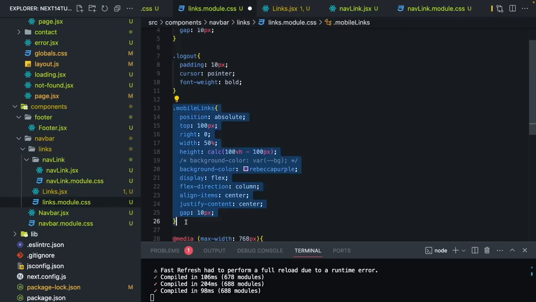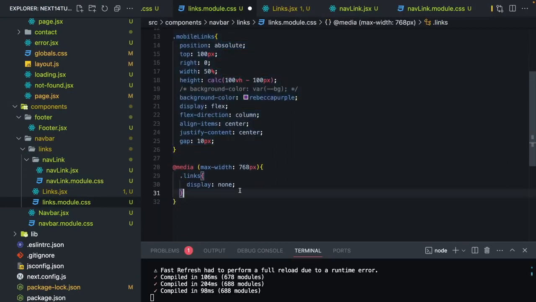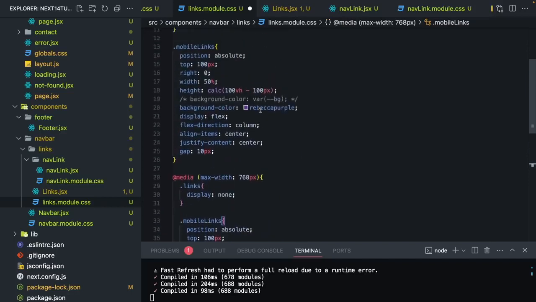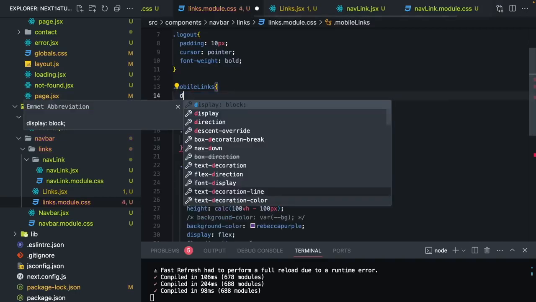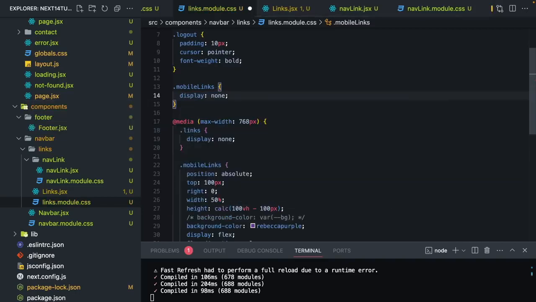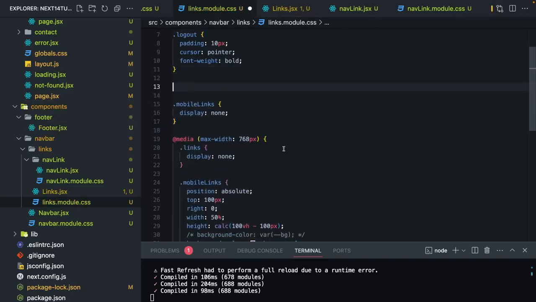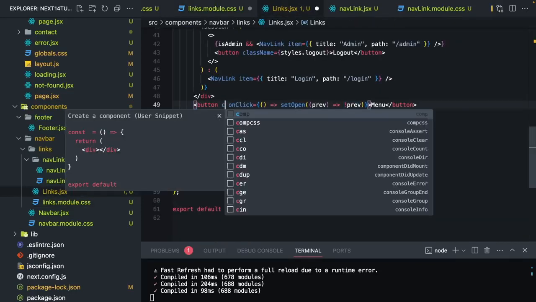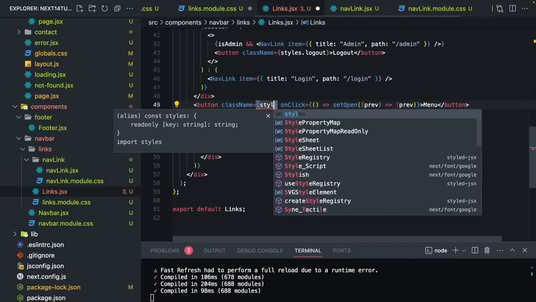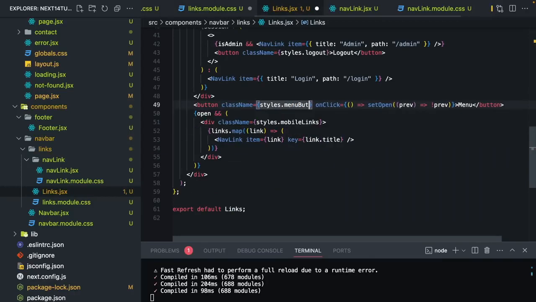So I'm gonna copy this and paste it here. And if it's not the small screen, display will be none. I will do the same thing for the button. Did I give class name or not? Okay, I didn't. Let's say class name styles.menuButton.